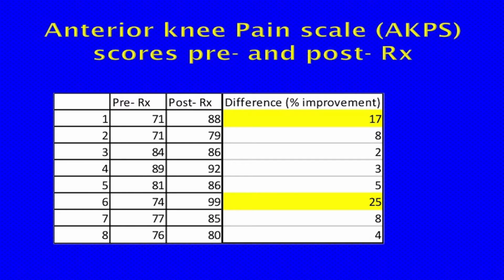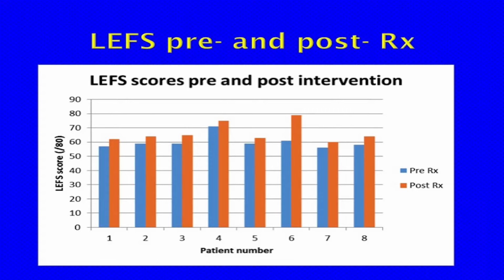Functional scales: all of our participants improved in terms of function, all 8 for both of the functional scales, but clinically significant improvements were only identified in 2 for the anterior knee pain scale and in 1 for the lower extremity functional scale. However, this could just be because it was a high functioning group to begin with, so their scores were quite high at the baseline assessment. So they could have just had one activity that they were struggling with, and that could have improved. So it could still be important, even if it was a small change.